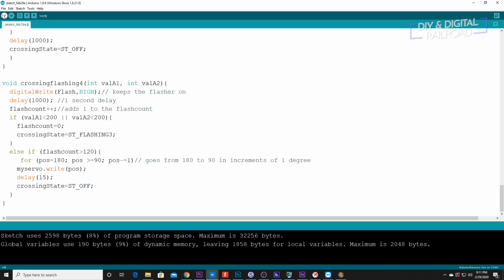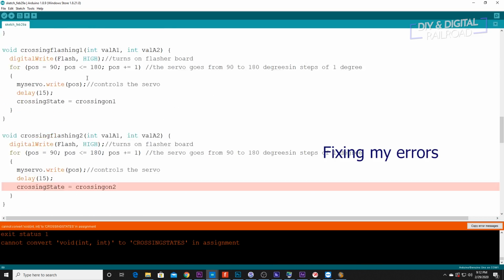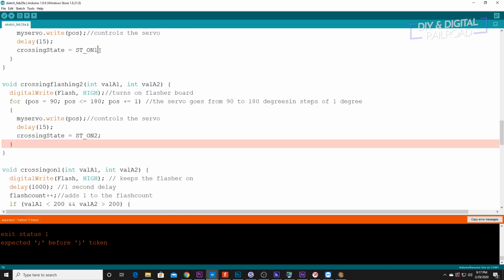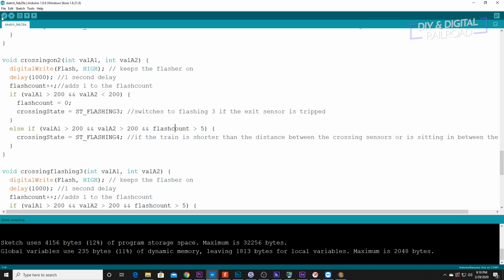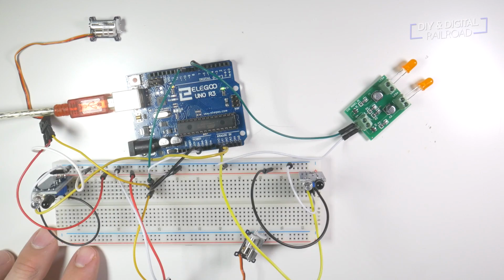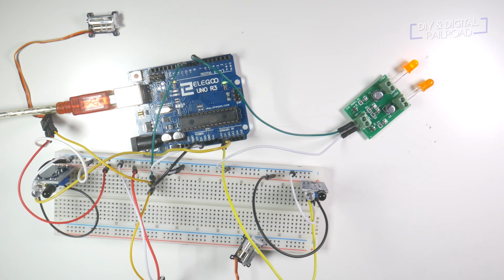So let's go ahead and give this a check. And there we go, a few little typos and errors fixed. I do type these live to record. So there you go, and go ahead and upload this. Okay, we've uploaded the code and now it's time to test it out. Voila! The lights flash at the same time as the servos move.